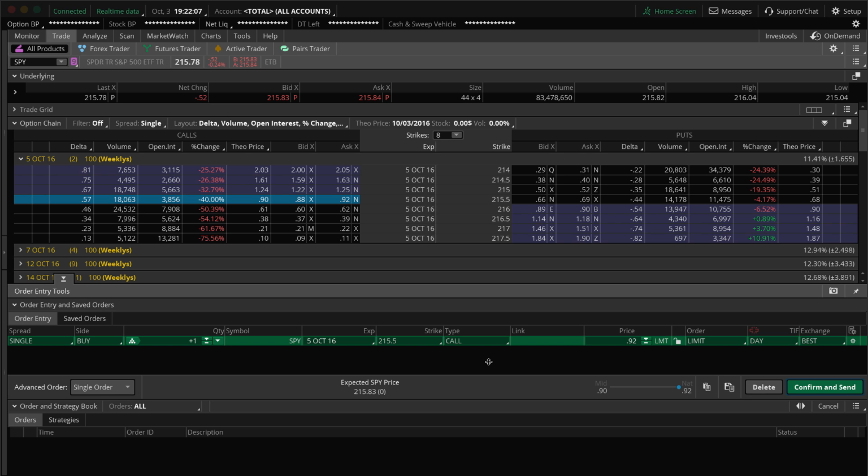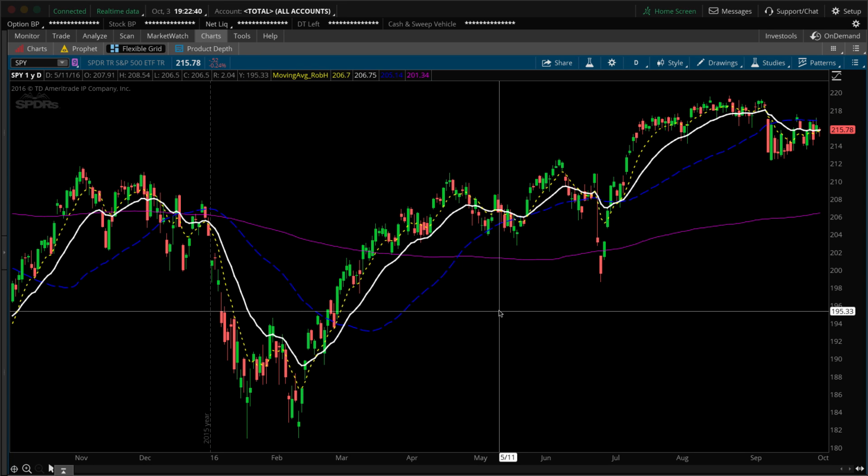Okay, so let me give you a little context here. Why would we want to be able to understand what the price of the option would be given the price of the underlying? Well, let's say you didn't want to use a market order because you didn't want to take a chance on getting filled at any price that the market makers decided was good enough for them. You want a limit price so that you have a price that's good for you. So we want to use a limit price here, and we'll do some moving averages on a chart and a pullback to a key moving average.